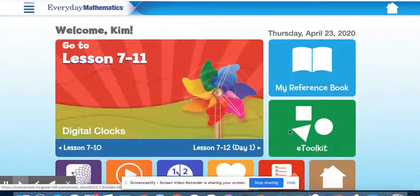Hi, boys and girls. Today we are on lesson 711, and it is digital clocks. And digital clocks we see on our moms and dads' cell phones. We see them on computers. We see them maybe on your oven or your microwave. So make sure you're on 711.